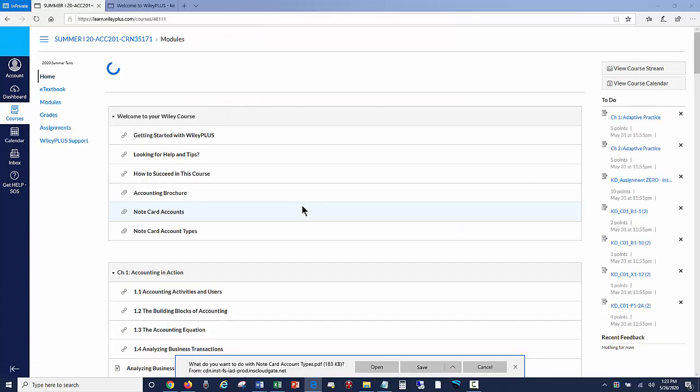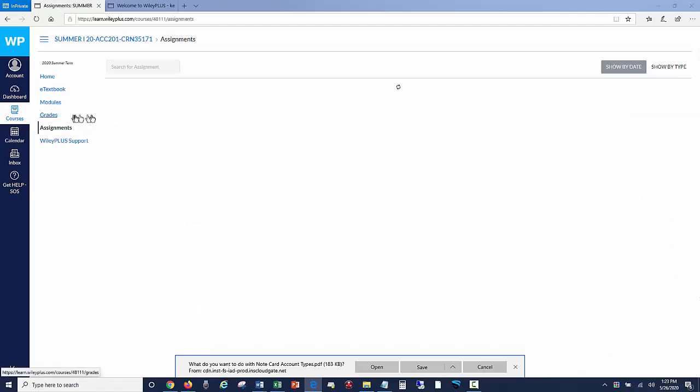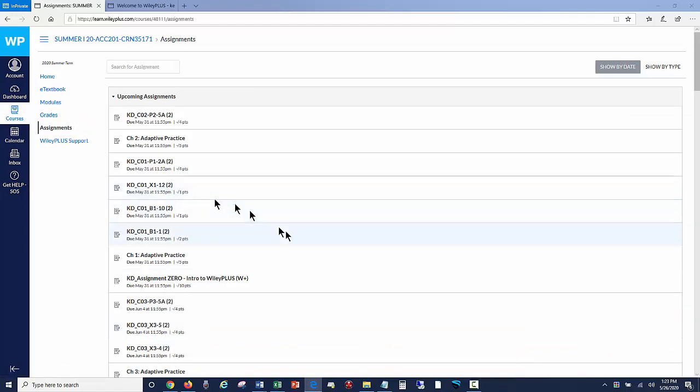Getting inside of the class, we'll want to take a look, of course, at where the money is, which is how you earn your points, and that's in assignments. You can see them on the right over here, and we're going directly to the assignment section. Under the assignments, assignment 0 is the first one you're going to want to do. That's due very soon. When you click on that, it'll walk you through 10 different questions with 1 point each about how to use Wiley Plus. And there are many available tries for it, so you should be able to get all 10 points for this.